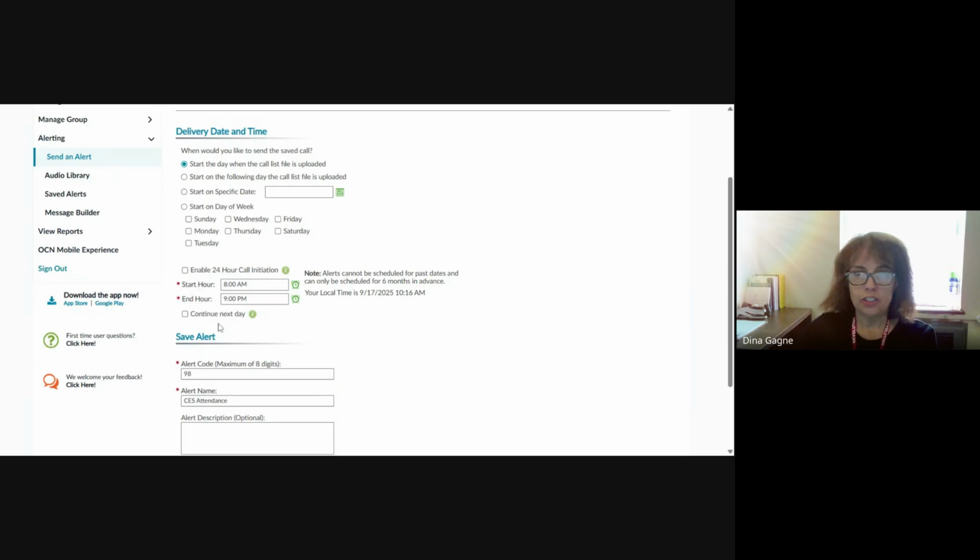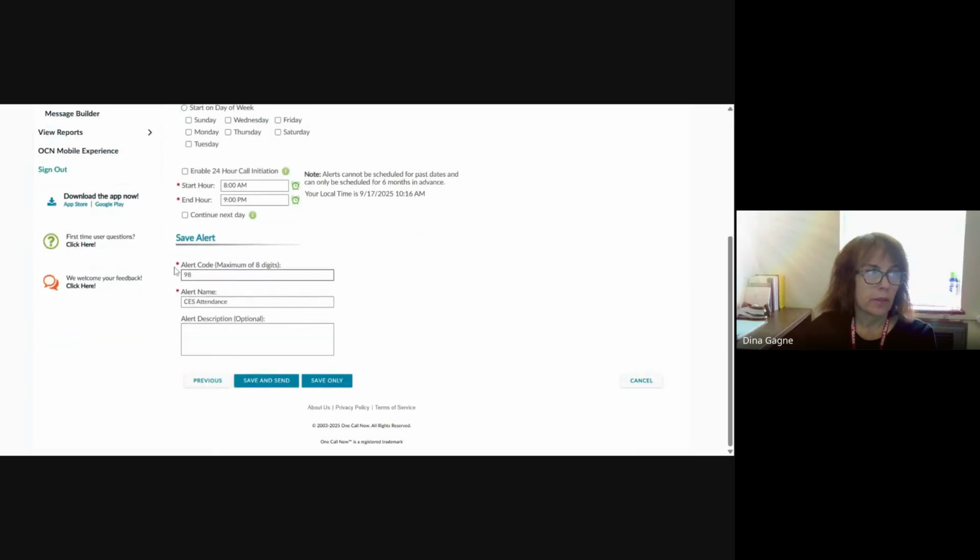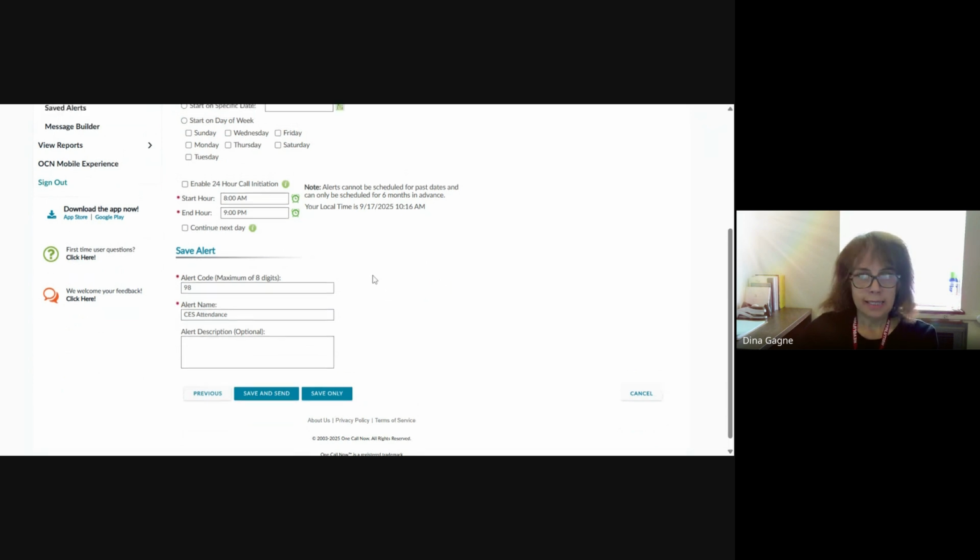We haven't changed anything here, and we were successful with our messaging. This is that alert code. It's just for organization, the name of your file or your alert, and I didn't put any descriptions in. It's pretty evident that this is the attendance file. That's it on this screen.